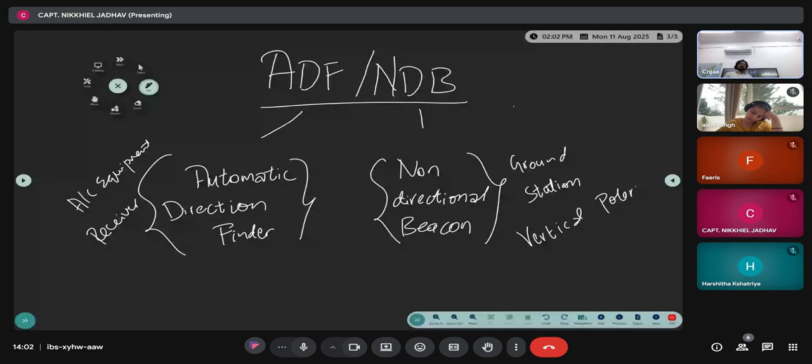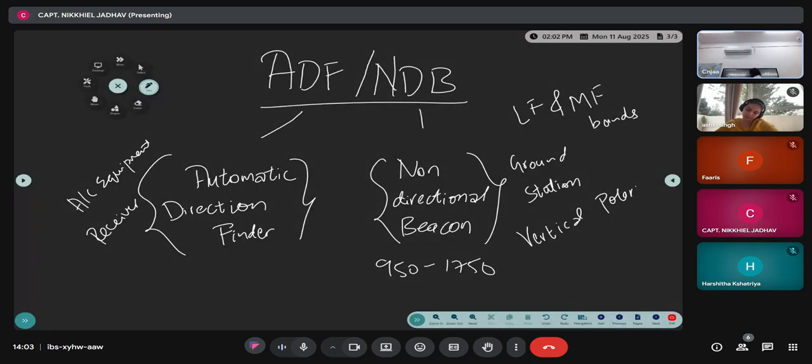The frequency for NDB will be 950 to 1750. Let me confirm this. Yeah, sorry, not 950. It is 190 to 1750 kilohertz.